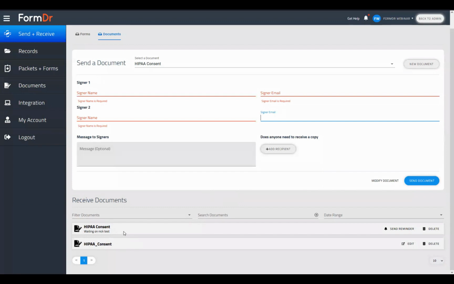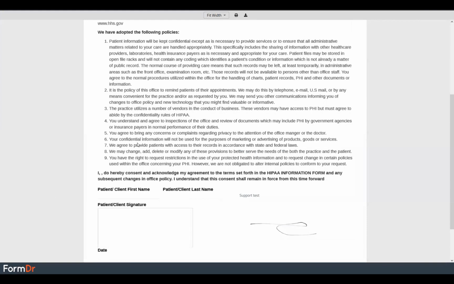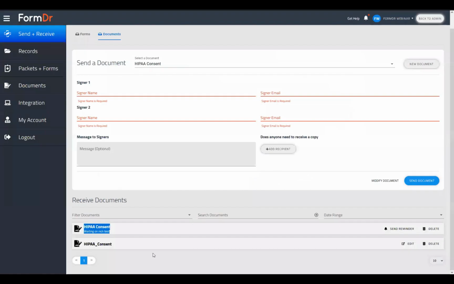So we can see in this submission here, I sent this out to our support email and also my personal email. And so we can see I have signed it through the support email, but we are still waiting on my personal email to sign that. But we can click on that submission and it will take us to a preview of that right now. And we can see we have our doctor's information with the name and the signature included. And we're just waiting on the client to sign that now. And once they do, that submission will turn from a light gray to a dark blue, and you'll be able to export that information out if you need to.